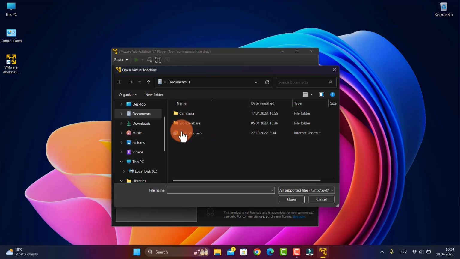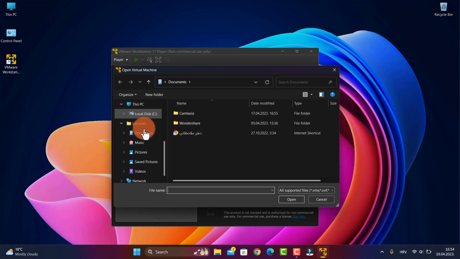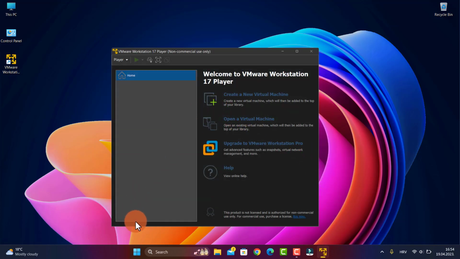Now when you want to create a virtual machine or open a virtual machine, go to here. And let's say, what I'm talking about, if I have a dev channel, I can choose it and just install, and I can talk about what's new and show you on my desktop.